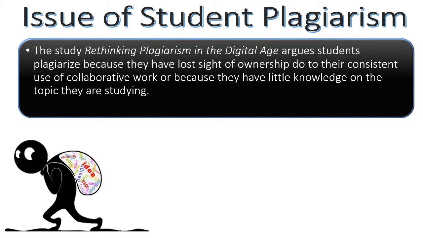The article was entitled Rethinking Plagiarism in the Digital Age, and it argues that students plagiarize for two main reasons. One, we as teachers have encouraged them to do a lot of collaborative work. When it comes to collaborative work, it's oftentimes hard to pinpoint single authorship over an idea or a piece of writing that has been produced.